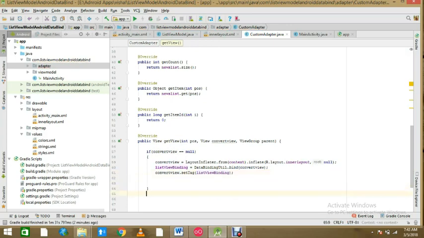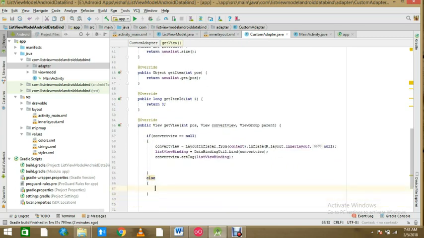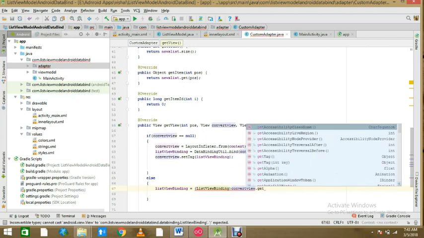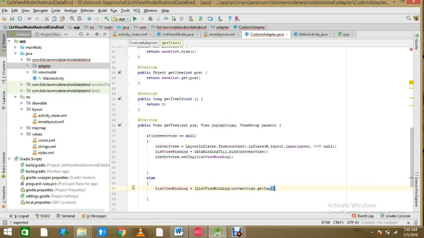Okay, and in your else condition, we take the listViewBinding from convertView.getTag, so we can get the things once it's built.